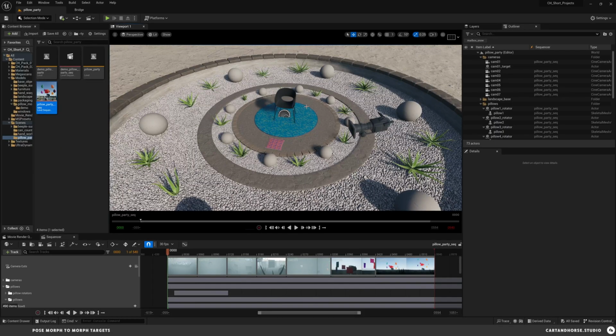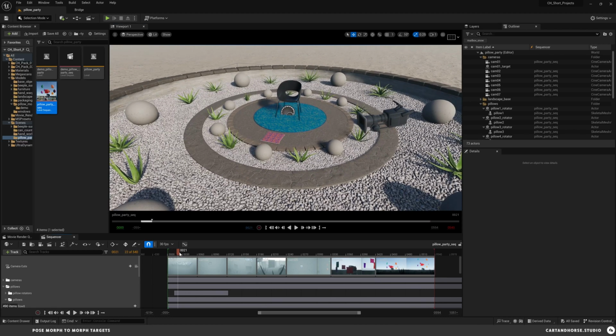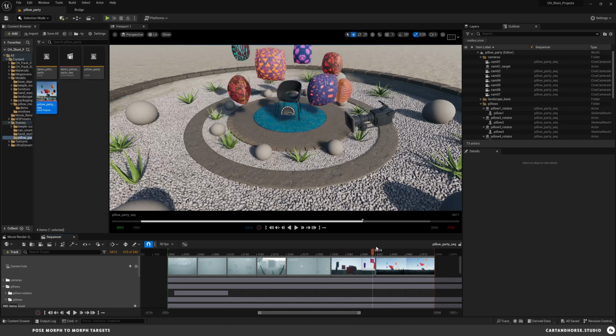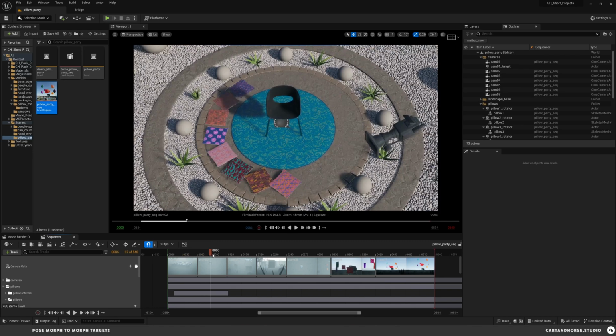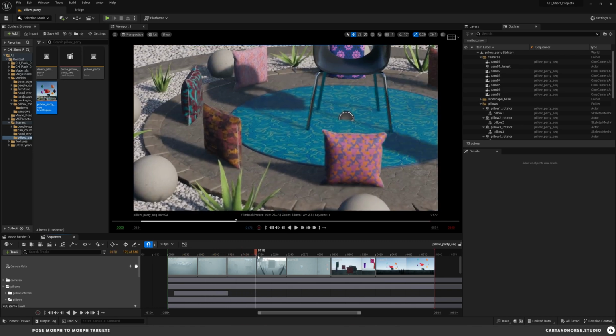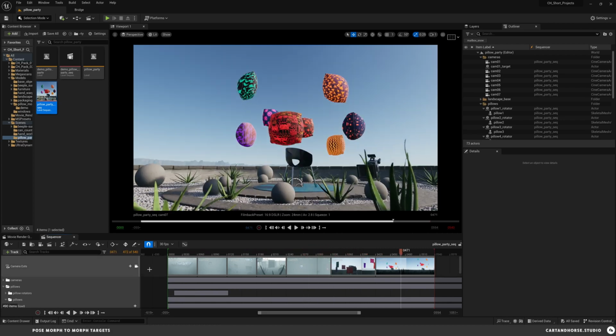Starting out here in Unreal Engine, I'm going to show you the scene that I put together before we get into how to do the morph targets. So just as a quick overview, I've set up this quick scene. There are a bunch of pillows on here doing their little swirly thing, dancing up, and you can see some of the animations in here, jump and say hooray, and then these things slowly inflate like a bunch of balloons. And just show how the shots are broken down. I just cut these out and assembled this all into one scene, just like you saw in the video.